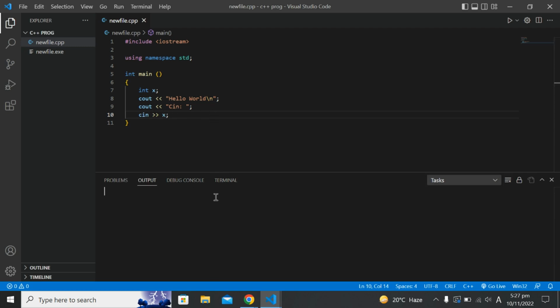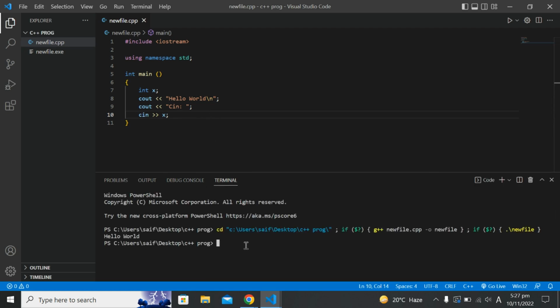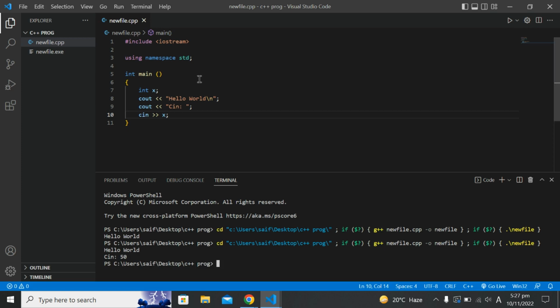You cannot enter any statement or any number here. So for that you have to run the code in the terminal, and when I run it, here you can see the code has stopped and it wants me to enter a number, so I can enter 50, and now the code has terminated, which means that it has run successfully.